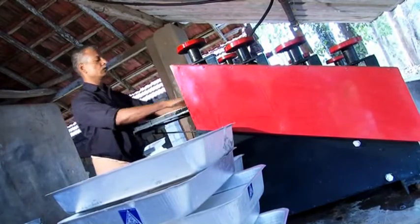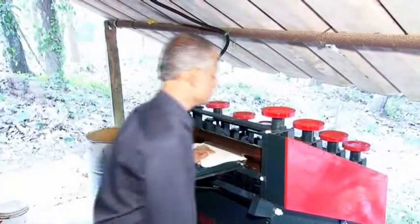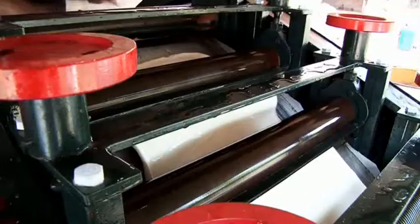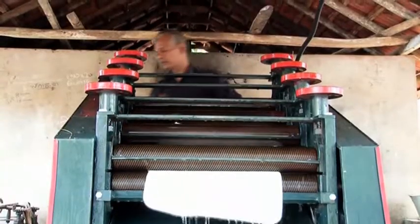An operator takes a few days to perfect the art of ideally setting the roller gaps. Once the perfect setting is reached, there is no reason why the gaps have to be adjusted again if the weight of the dry sheet remains the same. We hope these set of broad instructions lead to happy sheeting of rubber sheets.